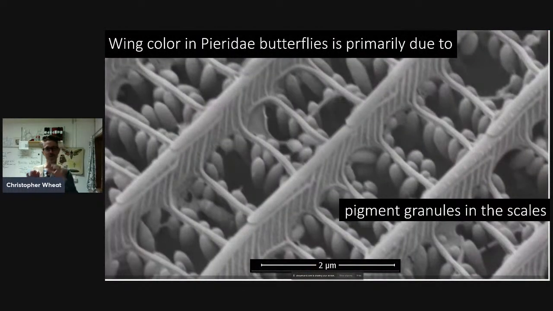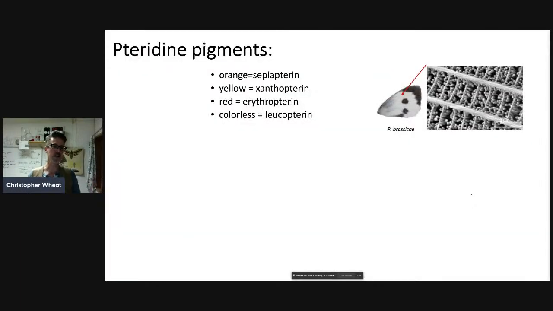Now, in these ridges, you see these little grids, these little windows in there. And in there, you see these little rice granules hanging down. These are pigment granules in the scales with pteridine pigments in them. Pteridine pigments come in the orange, yellow, red flavors. And in the white butterflies that are common in your gardens, going around eating your cabbages, those little granules of pigment are full of leucopterin. They're white, right? So they give this white color. It's a very rich, creamy white color.